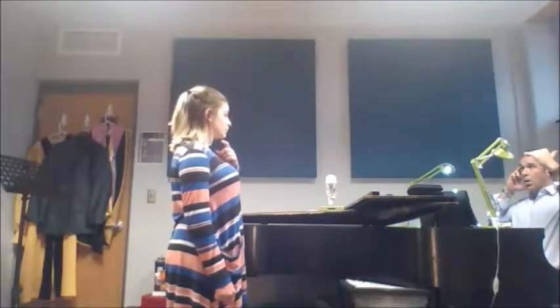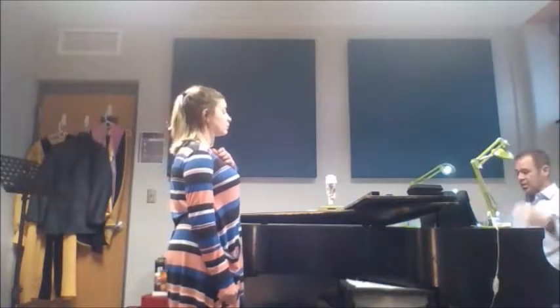Do you notice how easily you move from the top to the bottom when you have that space adjusted correctly? And so, just to let you know, strategy-wise, what we're trying to do is get this space nice and tall for the top pitch, but we don't want to let it collapse on the way down. We don't want to go, so it keeps a little bit of that space in there as you go down, okay?